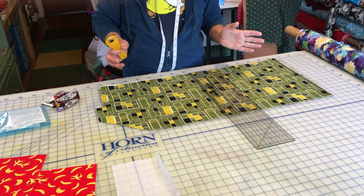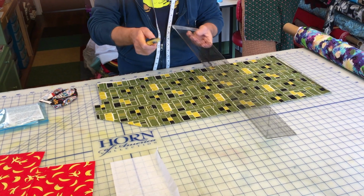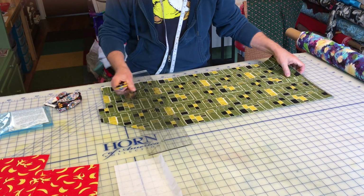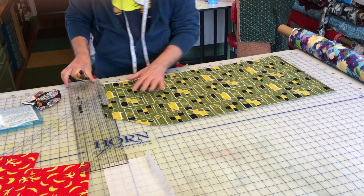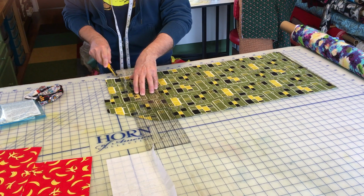And if any of you know any quilters who have a lip edge ruler, rotary cutter, and a protective mat for your table, please tell them that this is their time to shine, and we need them at home cutting all the fabric they've been hoarding all these years like the rest of us.